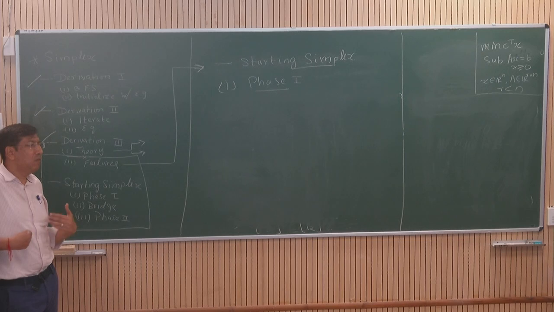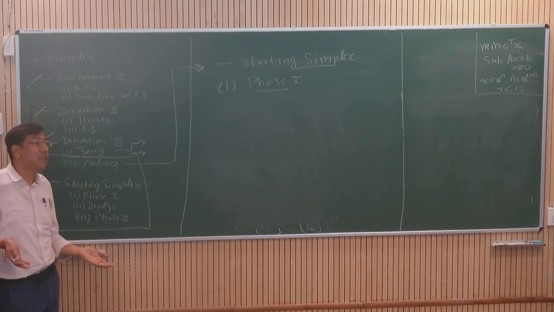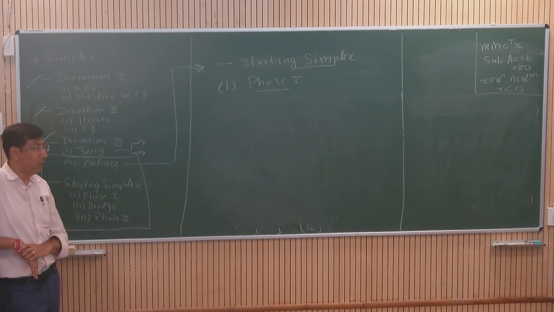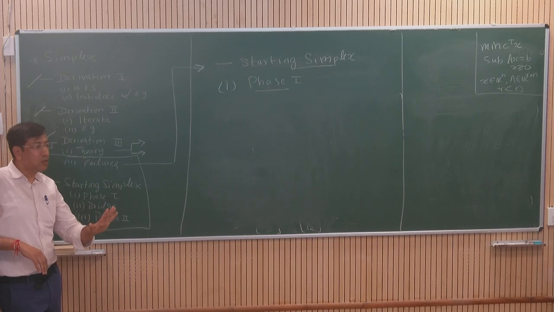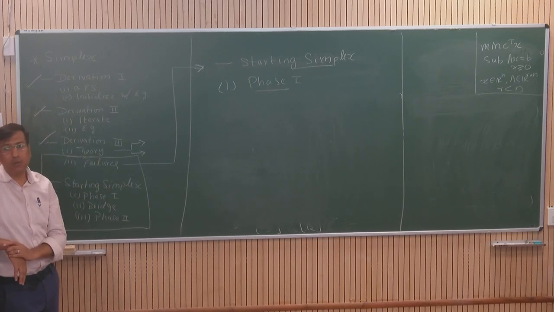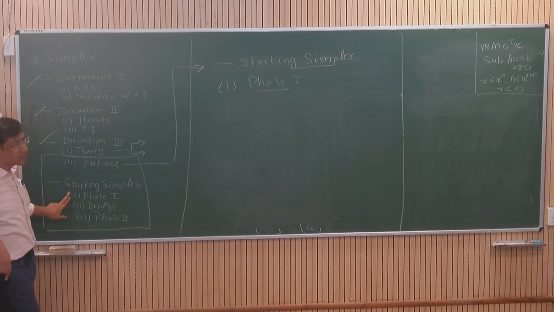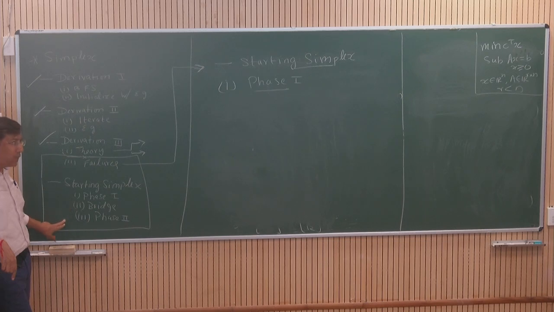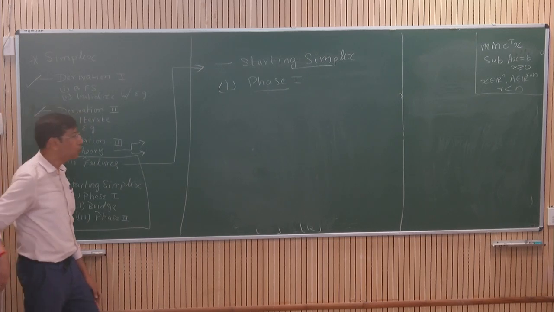So what the theory says, or what people have derived, is that we'll try to solve a problem for which we can easily guess the basic feasible point. Then we'll transition the solution of that problem to my actual problem. That is what we are doing. That's why I've written it in 3 phases. There's a phase 1 where we can easily guess the basic feasible point. Then we'll bridge it to our main problem and then solve our main problem. Okay, so those are the 3 parts we'll do.